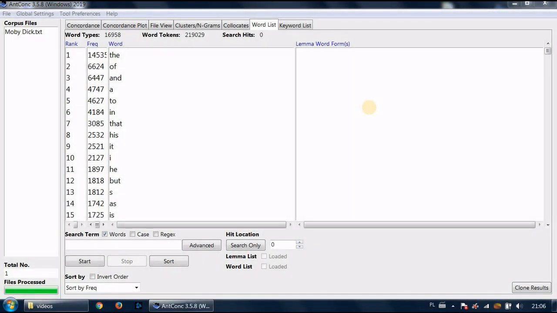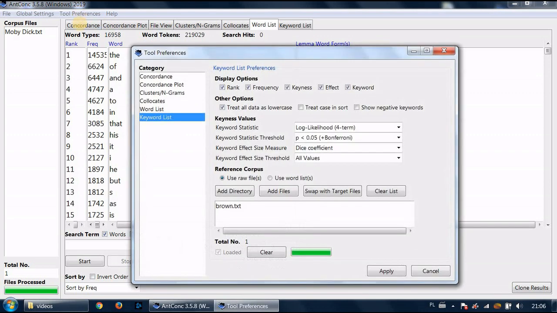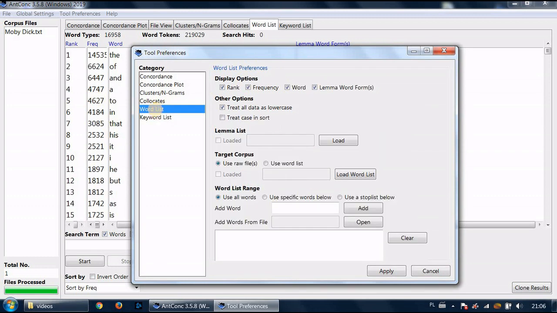There will also be another task focusing on the word list tool, but this time instead of creating the word list, you'll be required to create a lemma list instead. So if you remember from the recording on the word list tool, you would have to go to Tool Preferences and choose the word list option here, and then load the lemma list, the lemma list that I will send to you in a text file.